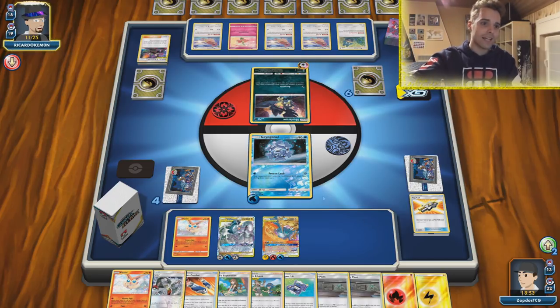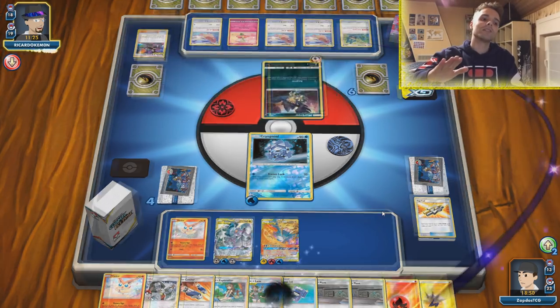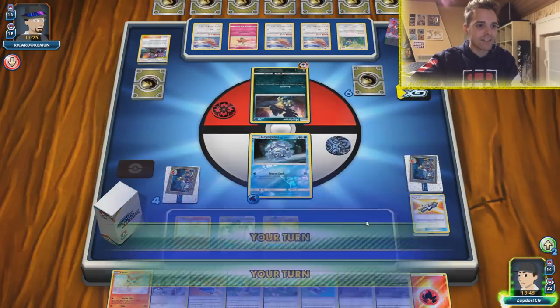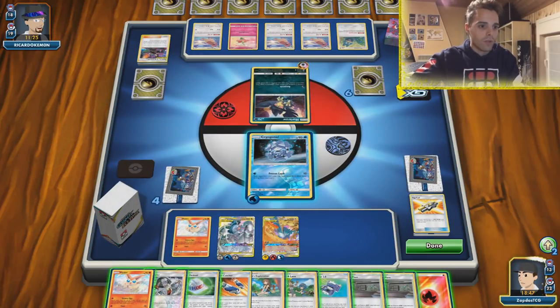Now we still need to dodge that attack. Astonish. Don't get our custom catcher. Okay, it's the lightning energy. Woo! That was scary. So scary. Okay, now that we know what we're up against.